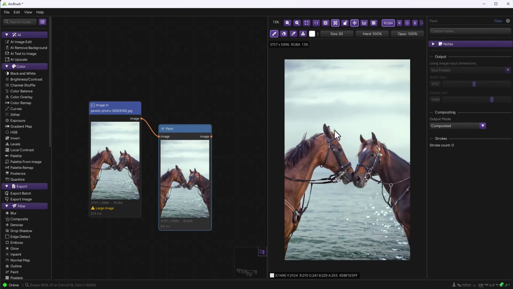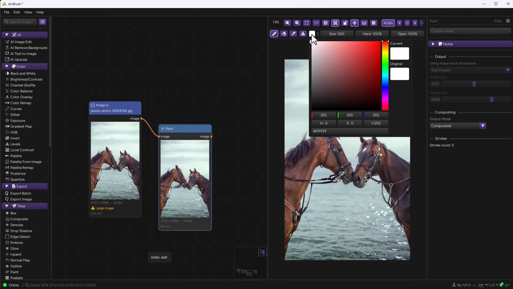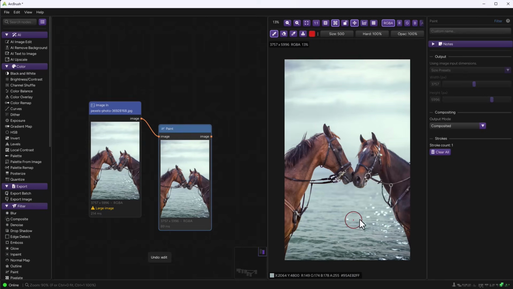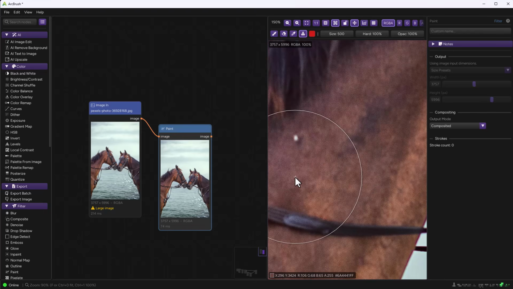So with the paint node, you can either paint with a brush. So let's increase that. You can change the color of the brush from here. Maybe you'd like to paint red, you can change the color of the brush from there. If you're thinking about erasing stuff, maybe you've just made a painting, there's an erase brush, which you can use to erase stuff if you want. And you also have an eyedropper if you'd like to select stuff. And you also have a stamping tool. So with the stamp tool, you can stamp stuff in and stamp stuff out.